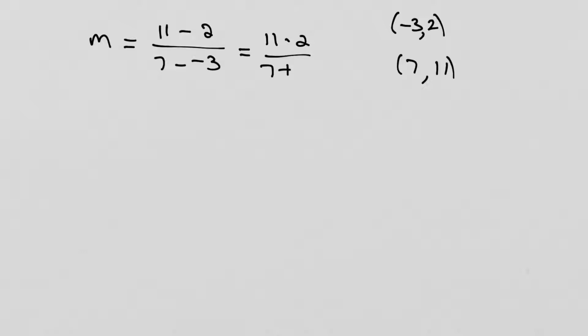Well, clearly we need to find the slope, right? Because we use that for the point slope formula and for the slope-intercept form. So let's find that. To get my slope, remember, you take the difference of your y values, so it'll be 11 minus 2, over the difference of the x values, which is 7 minus -3. Right? So that's 11 minus 2 over 7 plus 3, which gives me 9/10.